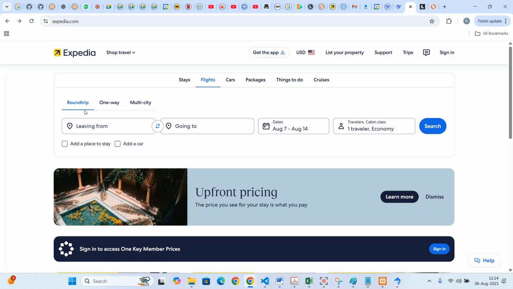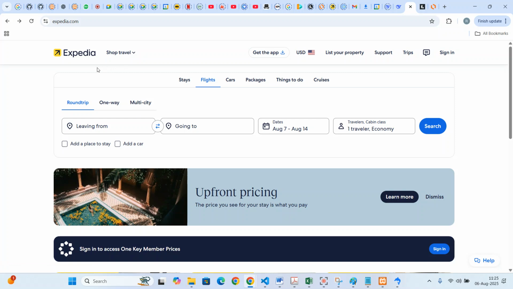There's a booking type called round trip, which means you can go and come back. There's a type of booking called one way, which means you just go and you stay. Then there's a type called multi-city, which means you can move from one city to another. Maybe I want to go to Dubai, but I want to pass by Morocco, for example. That's going to be multi-city. So I want to move from Nairobi to Morocco to Dubai, so I can actually search a flight in that particular order.